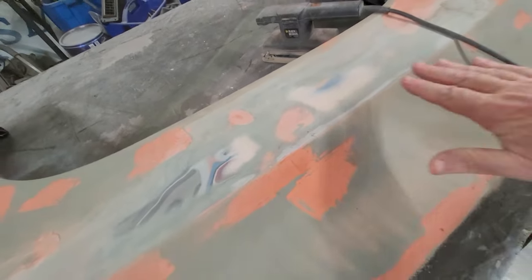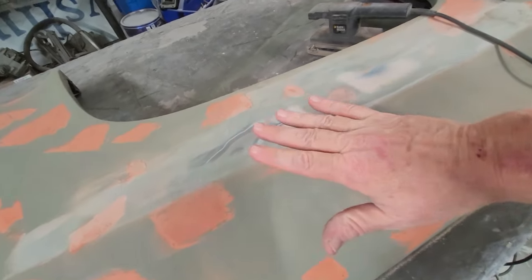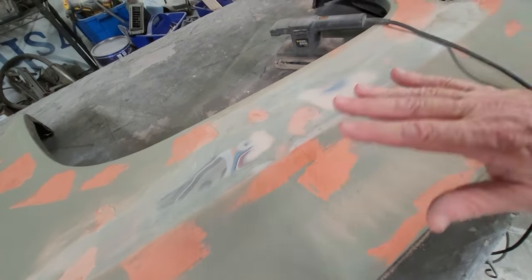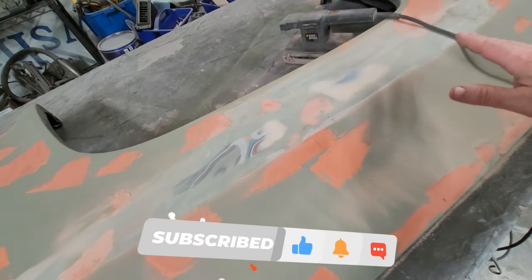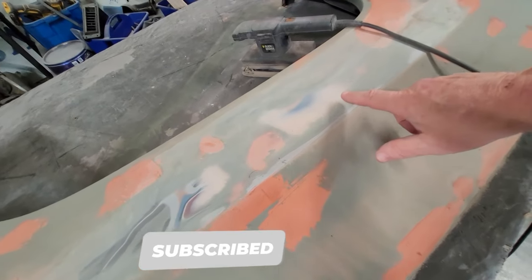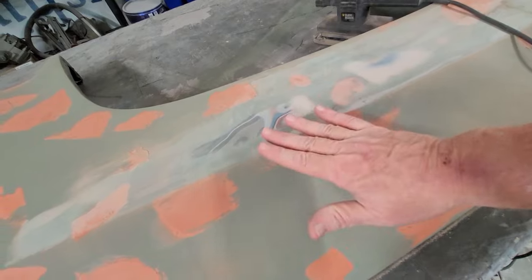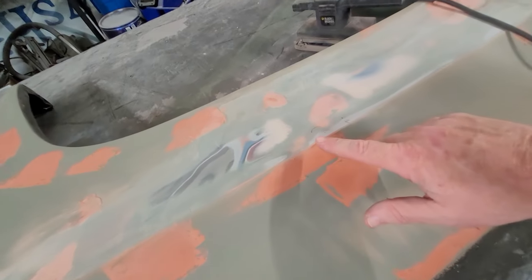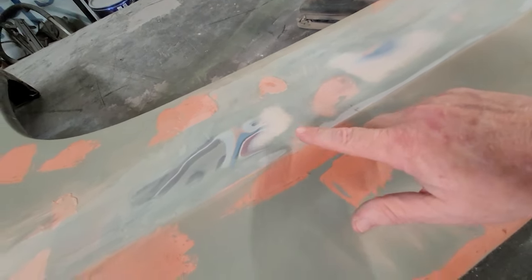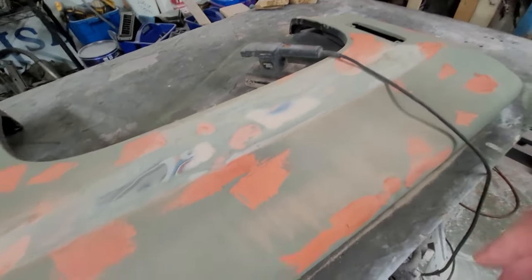Okay, and see, this is just filling in even the more little spots. You're just refining it out. High, low, high, low. You're just filling. This is the coat that we just put on right here. And this is the lighter coat. And here's the spot putty, the low spot. And you're just filling in. And see, this is just a little haze of a low spot right here. You're just refining it as it goes.